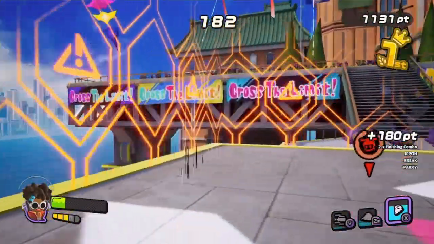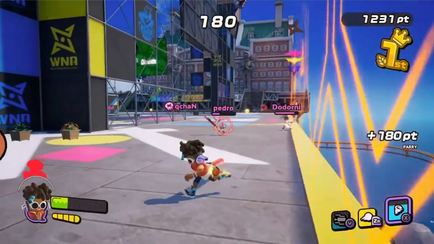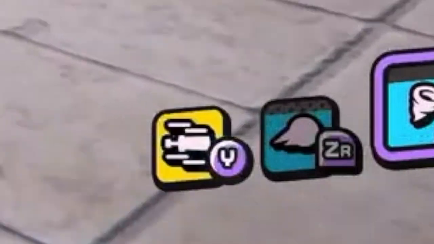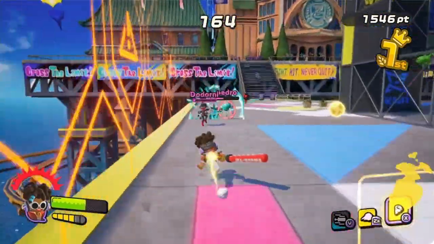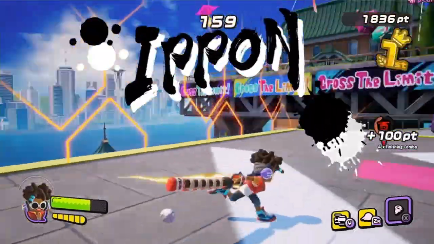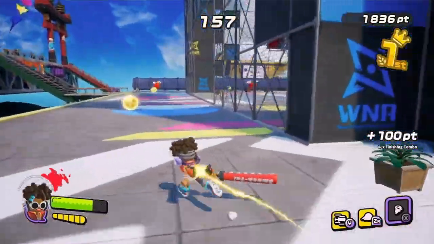Okay, if you press Y, you'll do a special move that'll do lots of damage, but it also has a cooldown time, so you can't spam it. And there's also your strongest move that you can activate with X. This move has the longest cooldown because, well, it's your ultimate attack. You'll also be invincible while using your ultimate attack.